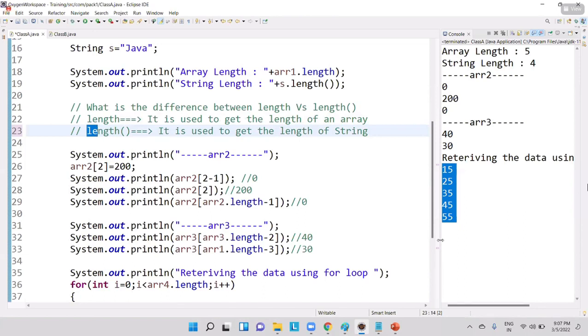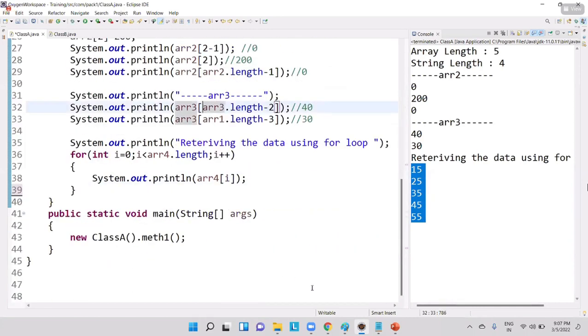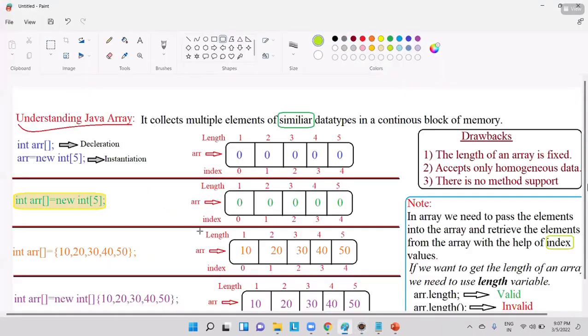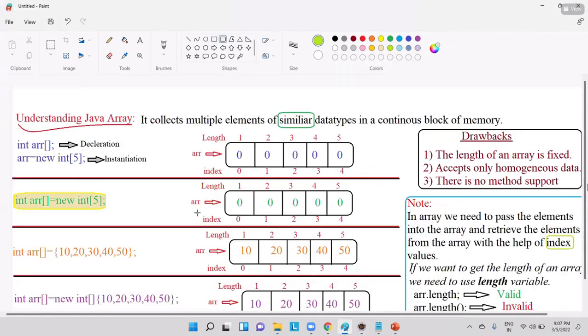All right. So guys, please listen to me. The arrays concept is not yet completed. Still a lot of information is there in arrays. We'll try to discuss that information in our next class. Most probably Monday and Tuesday also, I'll be discussing arrays, guys. Okay. Is it clear, guys, for everyone?